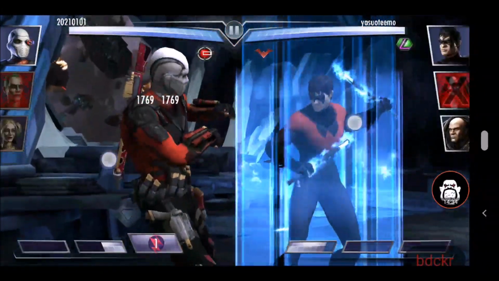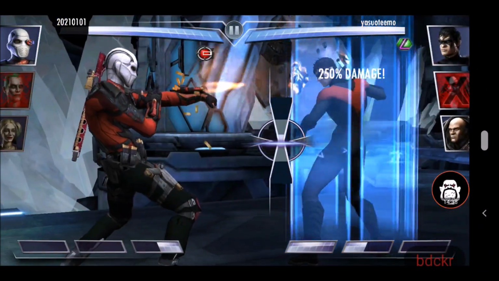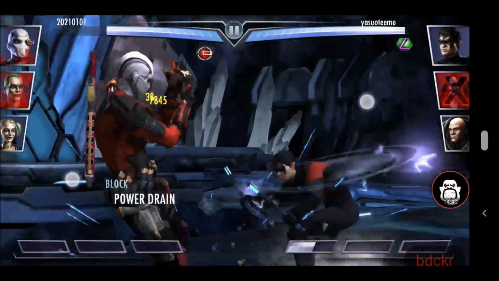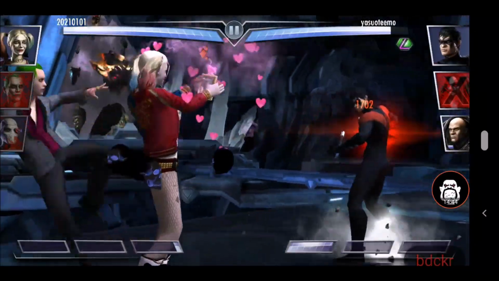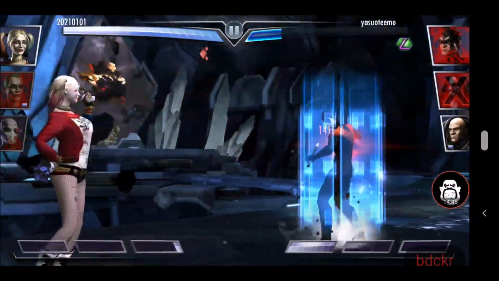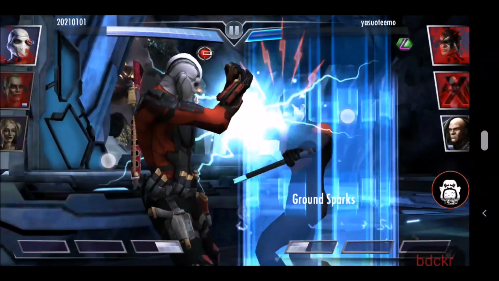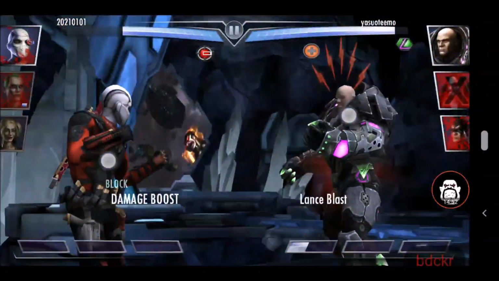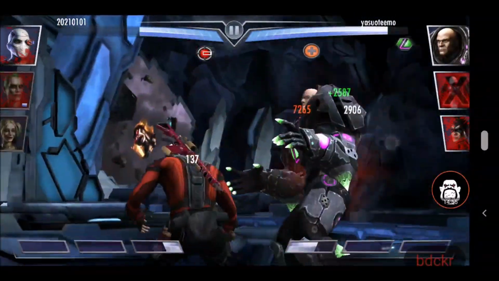Phantom Zone, 1 more week. Fight 62 still broken. Last weekend's breakthrough for golds was Lex Luthor, Batman, and Doomsday. This coming weekend is probably Bane, Killer Frost, and Ares, based on the cycle that has been consistent since they added the final characters that were missing from the original breakthrough cycle. And there's a link in the description to a Reddit thread from Devlin16 that goes over the complete breakthrough cycle.